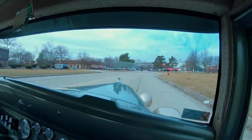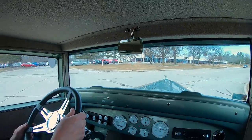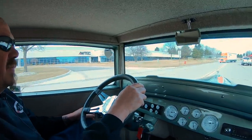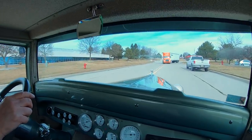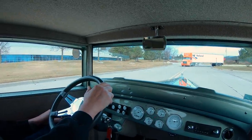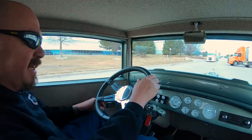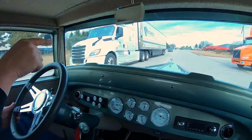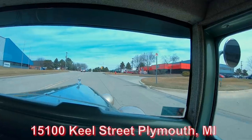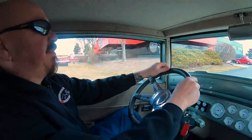Now we're about to do something nobody does to every one of their vehicles — here at Vanguard we put every one of our cars on the lift so we can show you top, bottom, inside and out. We're going to come up here to the shop in a minute and put this baby up on the lift to show you just how nice the bottom side is too. We're coming up on our shop right now — we're at 15100 Keele Street. Don't forget if you do come in you may have to go over to our warehouse, which is about a mile and a half from here. We've got about 200 cars over there. So stick with us — we're going to put this baby up in the air right now.